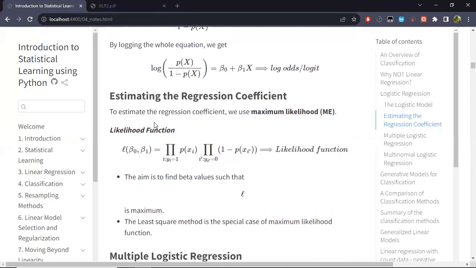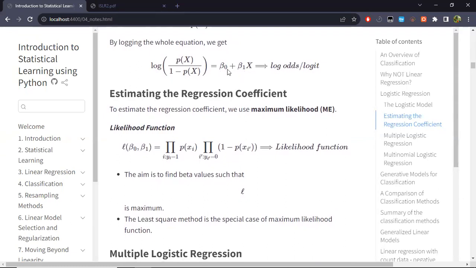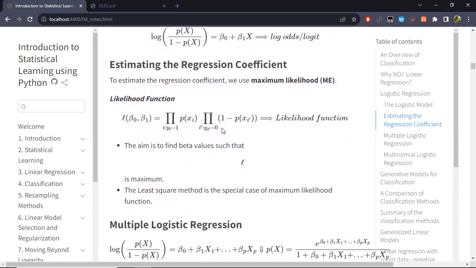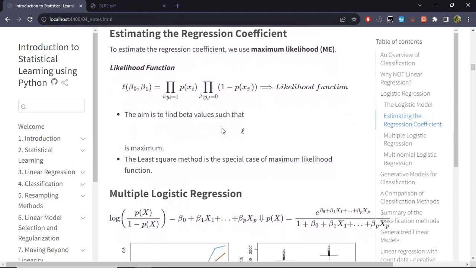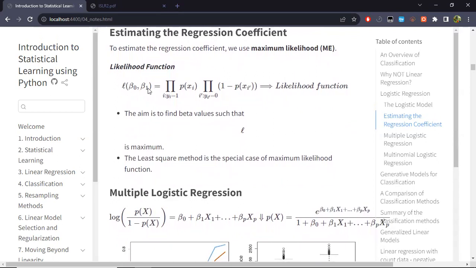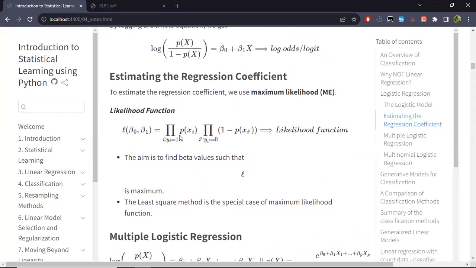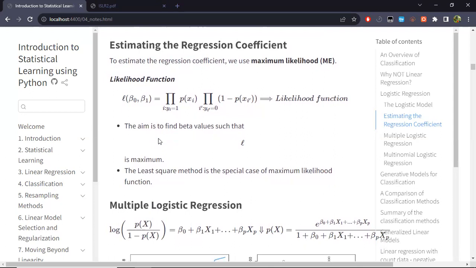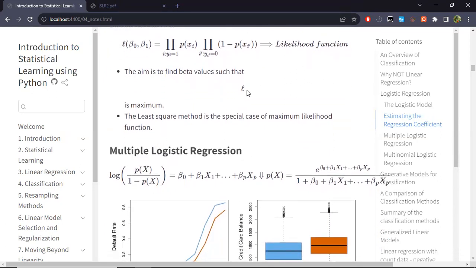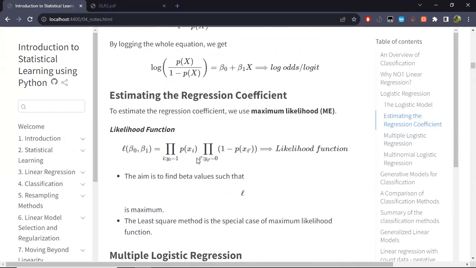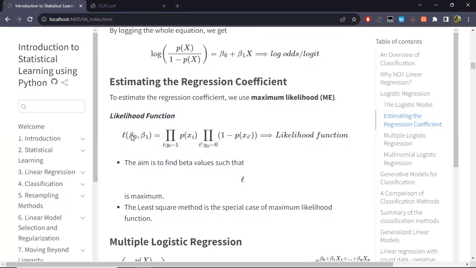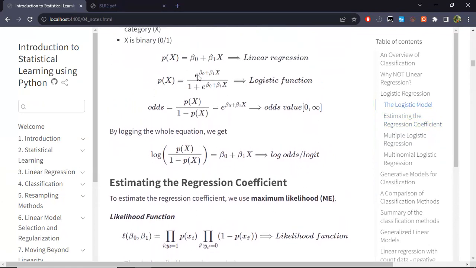Now, in order to get these parameters, beta sub 0 and beta sub 1, we cannot really use the same method as for linear regression, where we used the MSE, the mean squared error. So in that sense, we need another measure, and what is typically defined is what we want to maximize, this function over here. For the two parameters beta sub 0, beta sub 1, we want to maximize this function. And there's a typo over here. By maximizing this function, we find the coefficients beta sub 0, beta sub 1 that define our model.